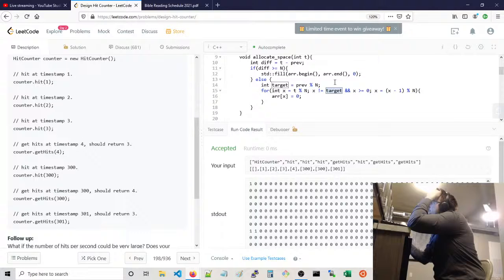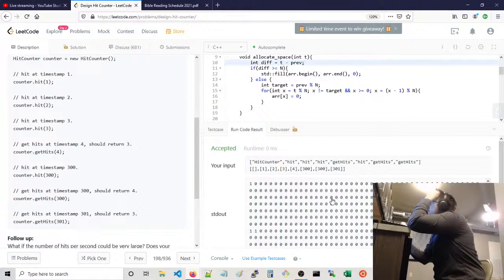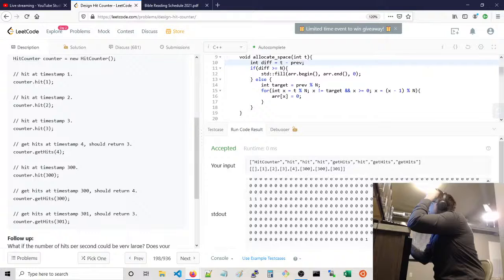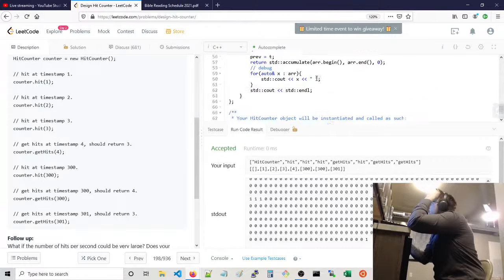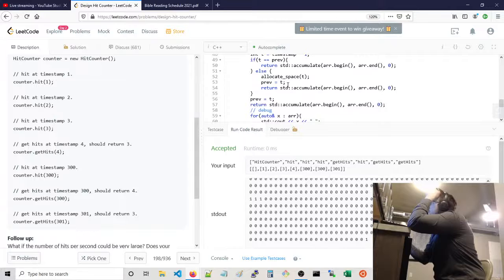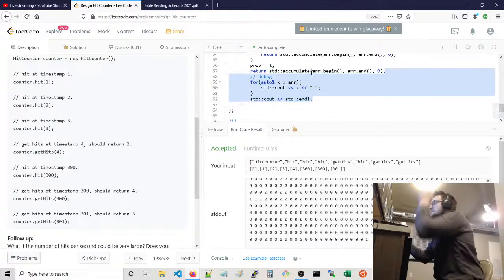The only way it's possible not to hit the target is if T... Hold on, when does this... Okay, we have 1, 2, 3, 4. 4 iterations of things, right? 1, 2, 3. Wouldn't there should be 4, 5, 6, 7? Why don't I have... Oh, because these return. Oh, that's why. Yeah, gotcha.